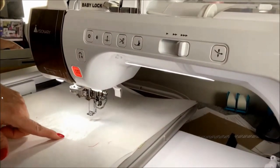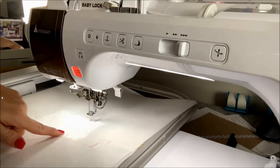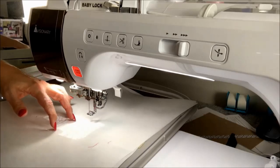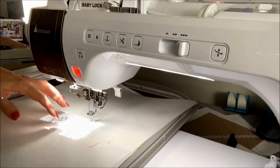So see the wolf right here? The wolf is actually showing. So it's showing that part of the design. So it gives me a more detailed view. What is great about this, let me change to one more color, see if it makes it a little bit better even. Yeah, see, there's a white background.